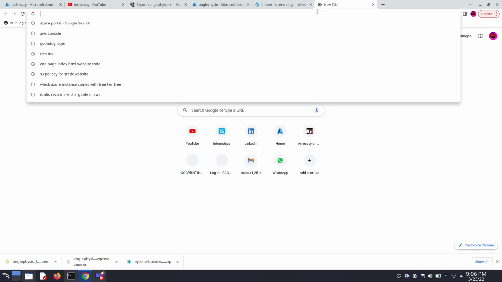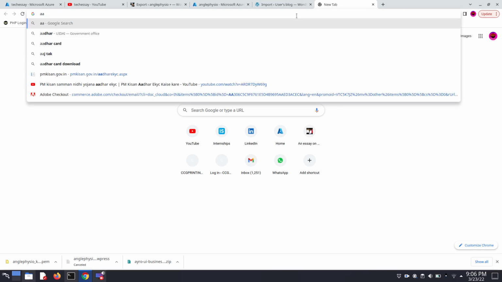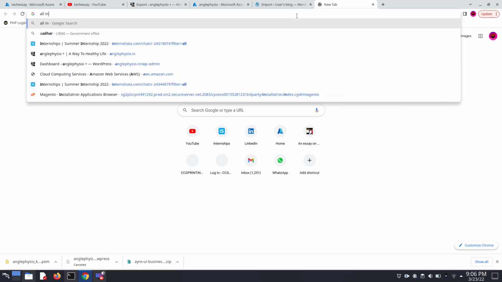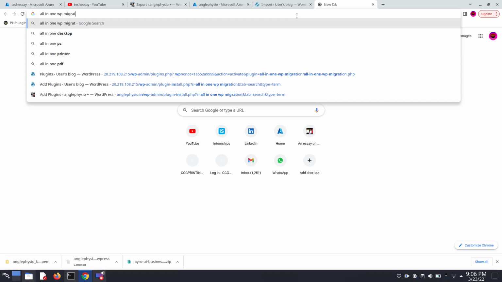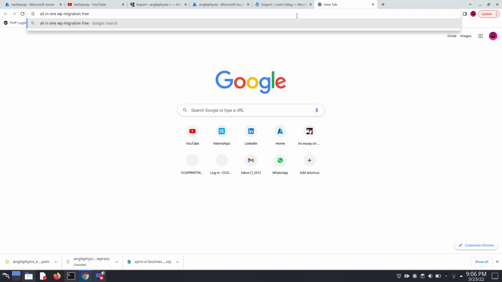By searching here for the all-in-one WP migration unlimited extension. So here you can simply search for all-in-one. I can give the link in my description box. Okay, all-in-one WP migration free unlimited extension.